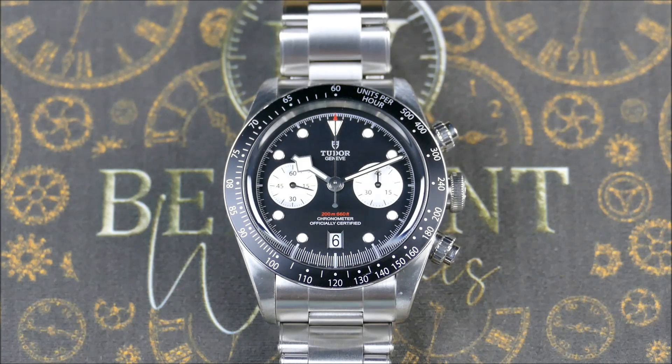It's also a vintage diver with a kind of big crown, so it covers a lot in terms of overall aesthetic. Some of you will love that and find it charming, and some of you that will be the deal breaker — why you would never get one — because you can't understand what it is or what it's for. This is the Black Bay Chrono, a chronograph variant of the popular Black Bay Diver line. These normally go for $5,450 MSRP, and this one was sold through Belmont Watches for, I'm sure, a lot less than that.